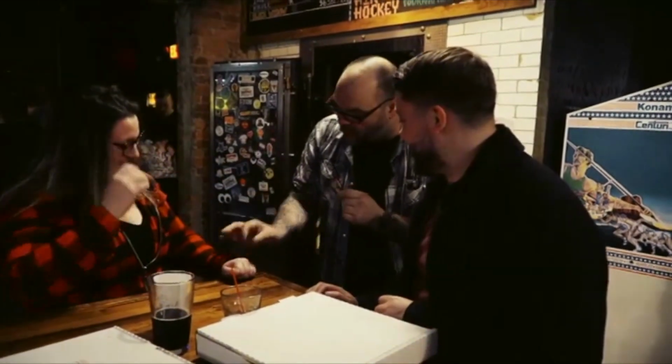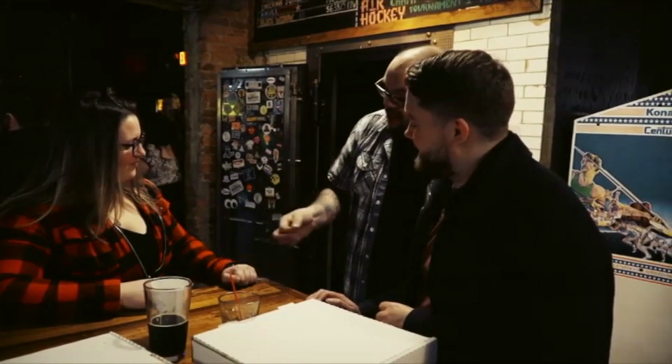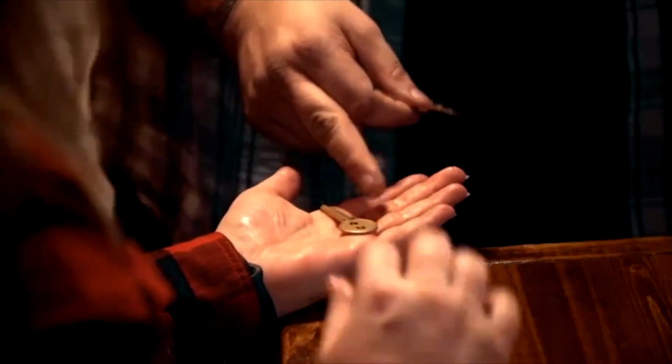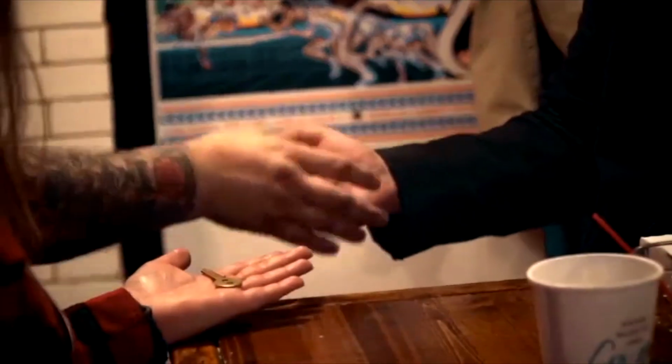The important thing, and this is the basics of sleight of hand, is holding the key with the dirty hand, right? Holding the key with the dirty hand makes that hand look more natural, which is basic sleight of hand 101. But then notice I transfer the key into the other hand, and the dirty hand drops down to the side. It comes out of the frame of action. Notice it doesn't drop down really fast, but almost like a pendulum. Now you've done phase 1, now into phase 2.